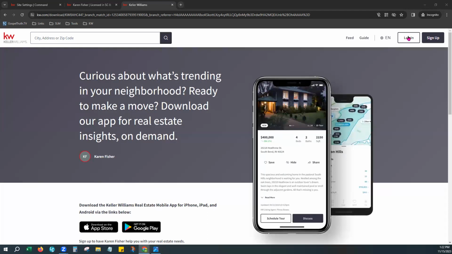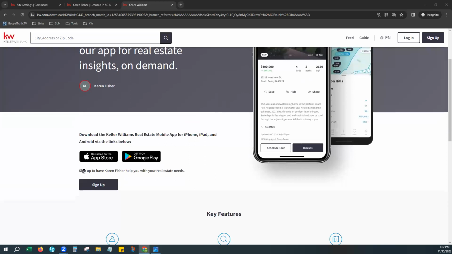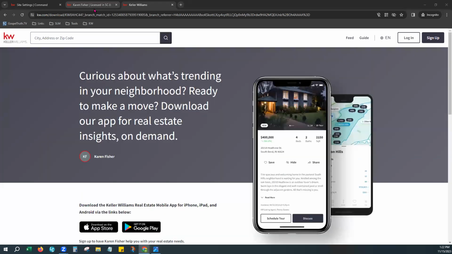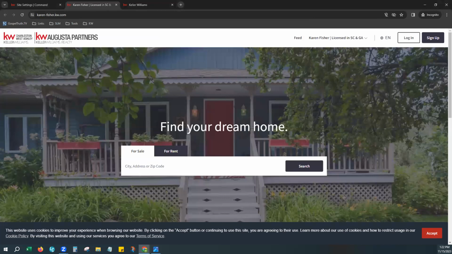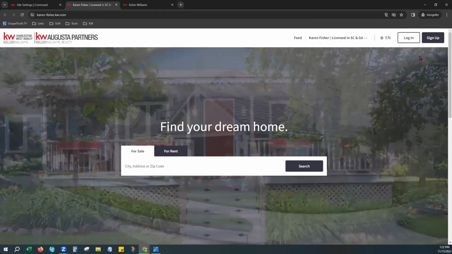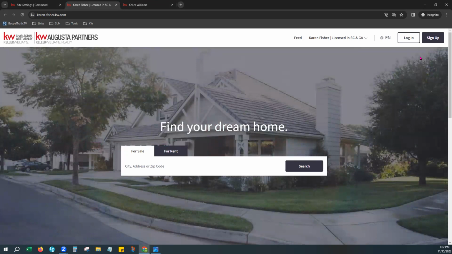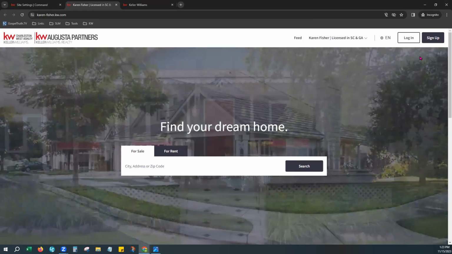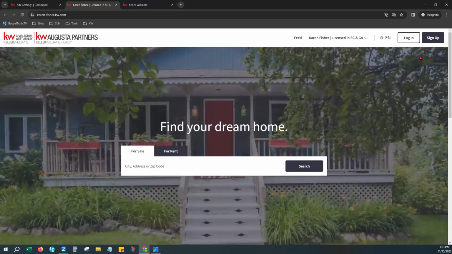After they look at the key features down here, I want to scroll up and show you the login. Remember, we were looking at the mobile app screen that asks you to log in or sign up. You'll notice the buttons are right here from this app link, as well as down here where it says sign up. But let me jump over to this agent's website and show you this. Not sure if you've ever noticed on your own website, but you have a login and a sign up feature right here. Again, the same login and password will work for that consumer on your agent website and your consumer mobile app. So they only need to make the login one time in one place, and then it'll work in both places.